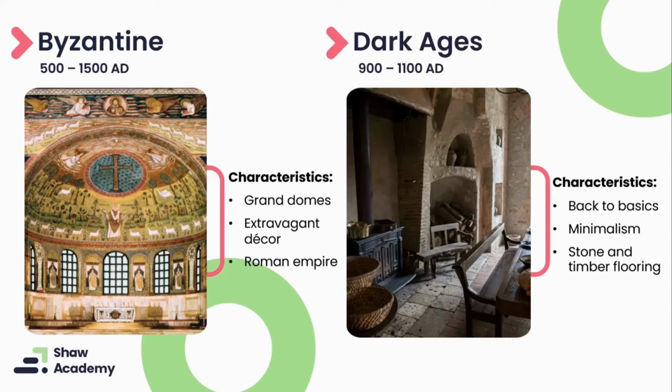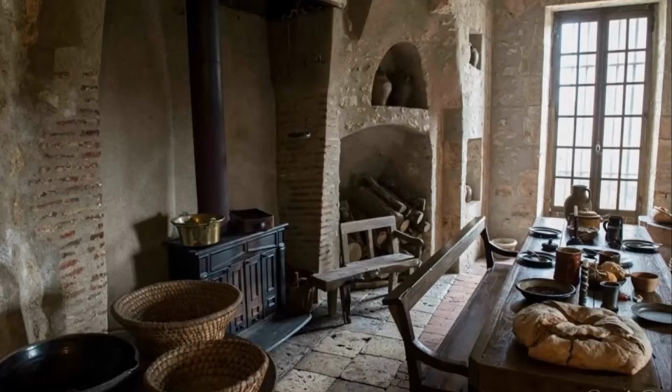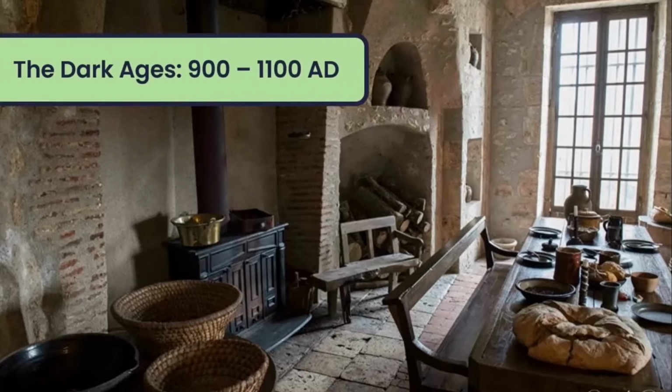People start opting for simple furnishings and finishes of the home, right from wooden paneling, minimal furnishing, to stone slab flooring. We look at how the Byzantine era showcases wealth and ornate pieces, and then we move to the Dark Ages and we see as if the wealth has been drained from the interiors and the architecture. Can you see how the culture and lifestyle and economy has a direct impact on interior design and architecture even back then? Here is an example of an interior from the Dark Ages.